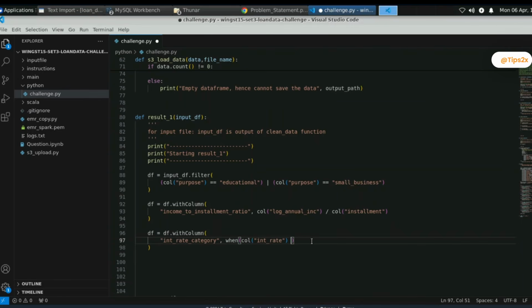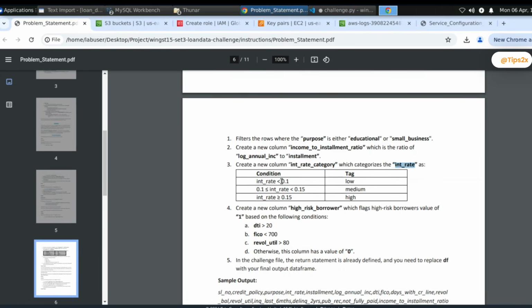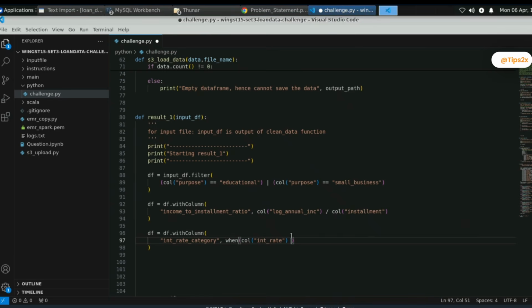This will return a value, and we need to compare it with the first condition, which is 0.1. Then what do we return? The value low. So just mention 0.1, then the value should be low. So this is condition number one, and the first condition is completed.